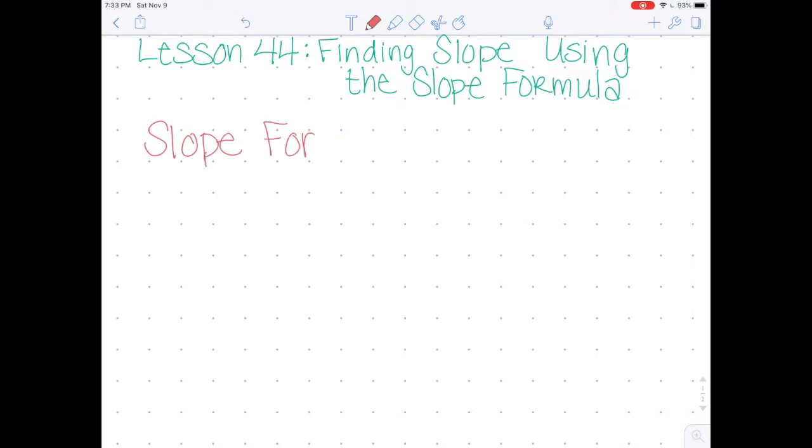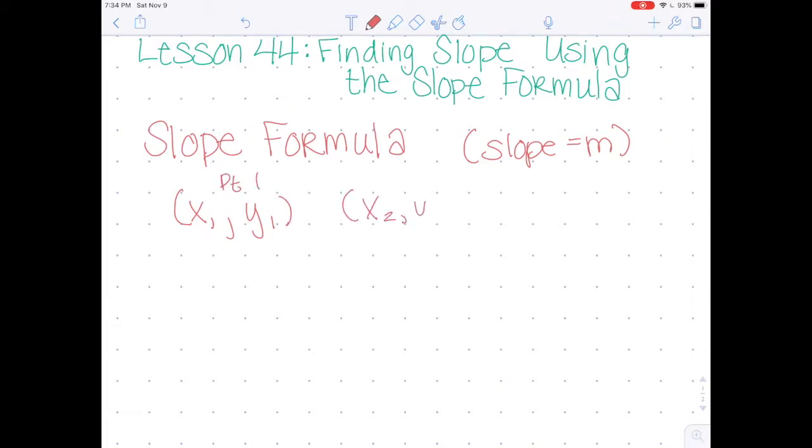So in math, the slope is always called m. So in any equation that uses slope, it's m. Let's note that over here. So we need two ordered pairs, and it doesn't matter which one you pick to be point 1 and which one you pick to be point 2. But we're going to call them x1, y1 for point 1 and x2, y2 for point 2. You can pick these in any order you want, but once you pick which point is number 1, then both of that x and y have to be the point 1.